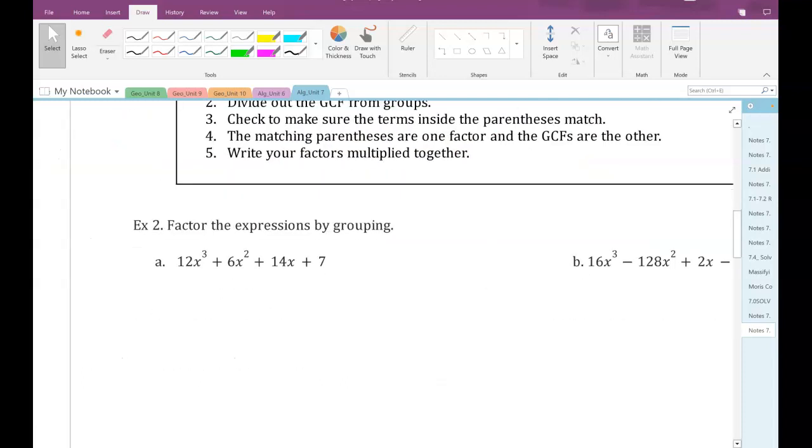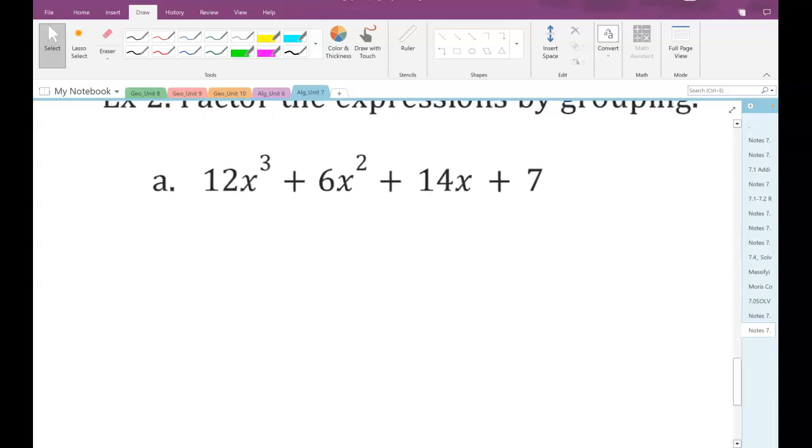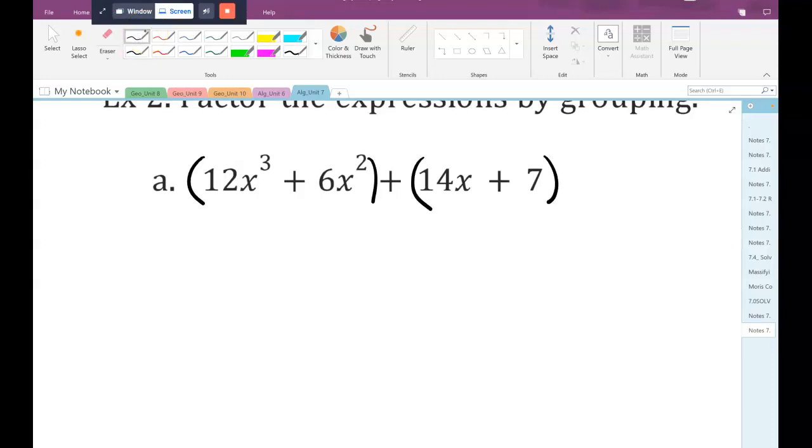So we're going to go through these examples now. We're going to keep all the same steps. We're just going to have to be careful. Like right away, we have an x to the third instead of an x squared. So when we start our grouping process, group the first 2, group the last 2. We already did 12 and 6. The greatest common factor is 6. But now we have x to the third and x squared. So we have to take out the lowest term, so x squared. So our GCF is 6x squared.